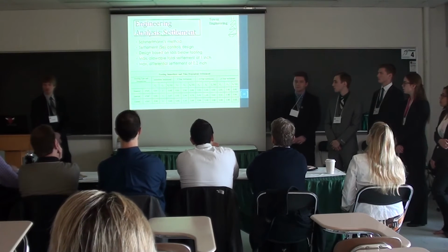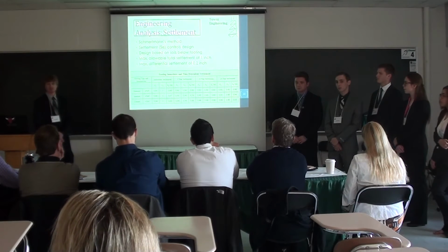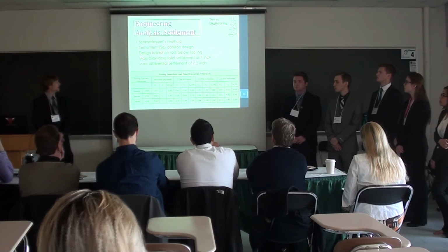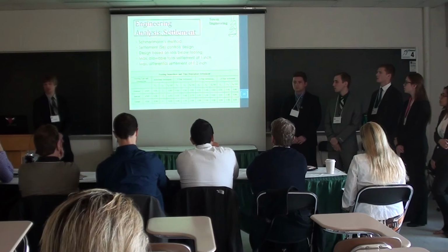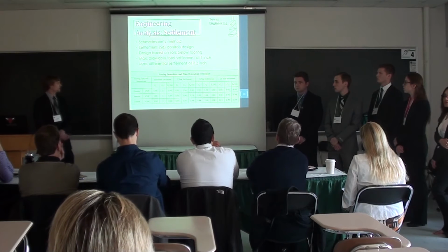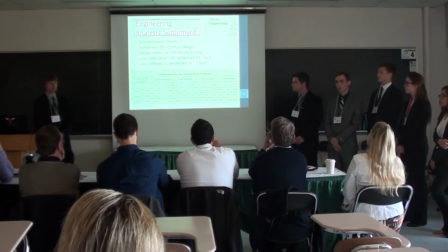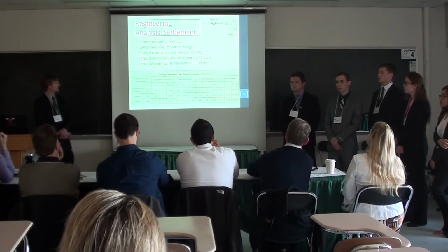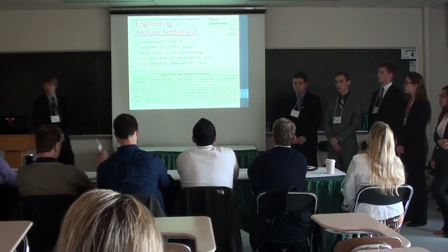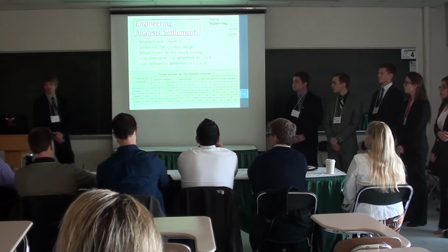Engineering analysis for settlement, Schmertmann's method was used. Settlement actually controls the design and the size of the footings. Design was based on the soils below the footing. Maximum allowable total settlement was 1 inch, and max differential settlement of 0.2 inch. Table below shows footing settlement for immediate and time-dependent settlements for each footing type. As you can see here, each settlement is within that 1 inch tolerance, and the difference between each footing is less than that 0.2 inch requirement.